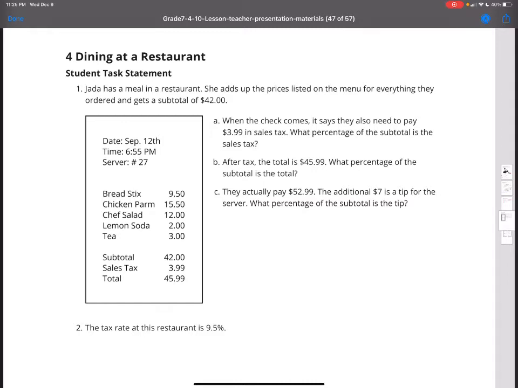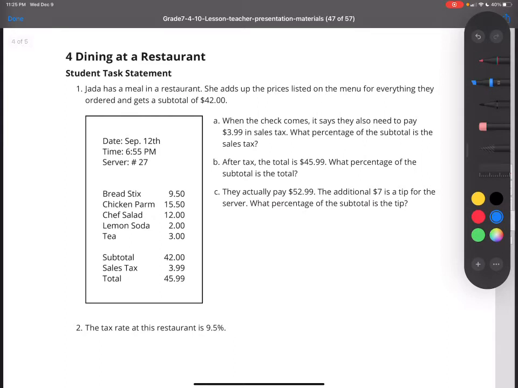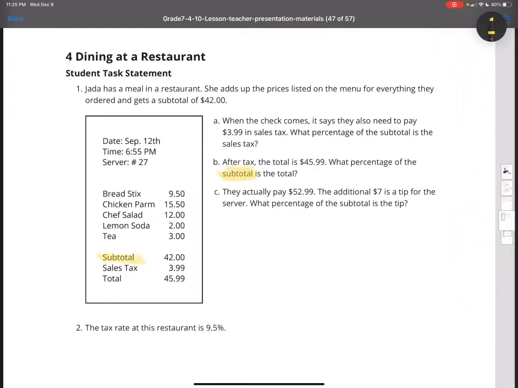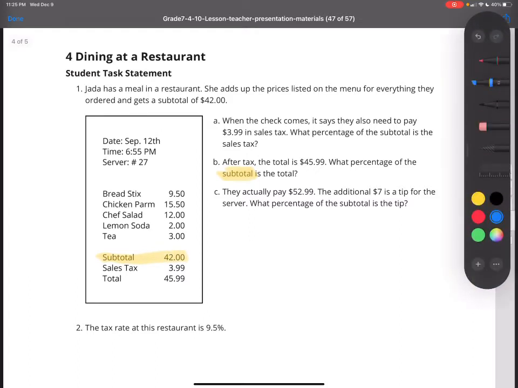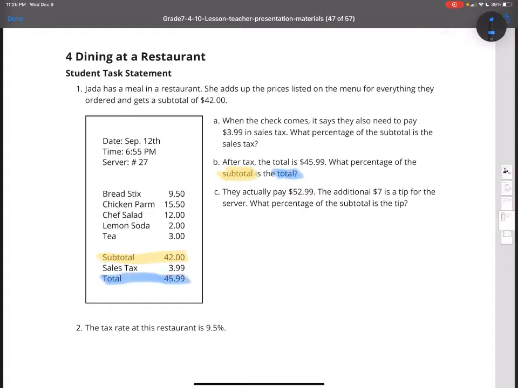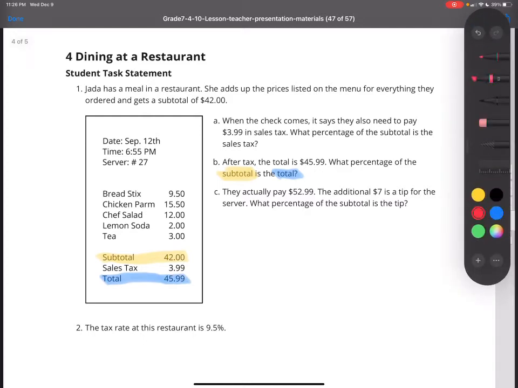All right, guys. So I saw a lot of verbiage that you guys may not be familiar with. So let's underline this, or highlight this, and find it on this receipt, okay? So I saw this word subtotal, and the subtotal is right here. I saw total, because that's imperative too. That's on the receipt. And I saw something that said the additional tip, which I don't see on the receipt, but hey, why wouldn't it be on the receipt? Okay, we'll get to that.